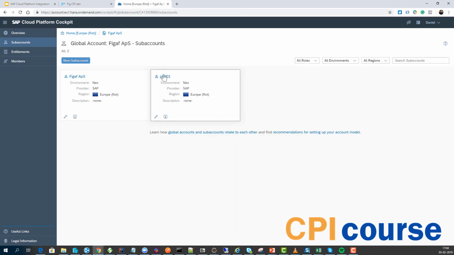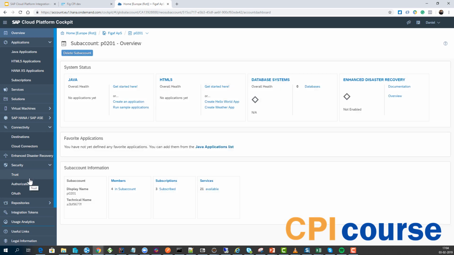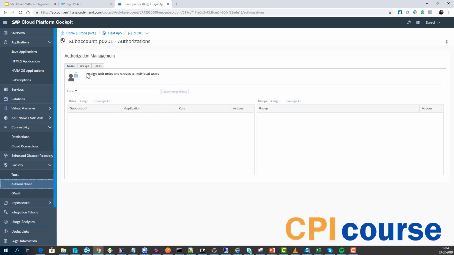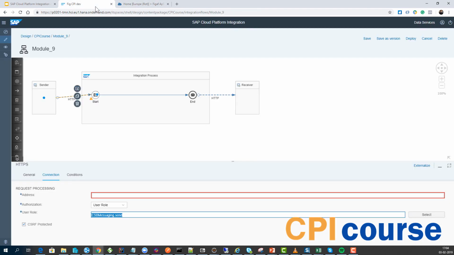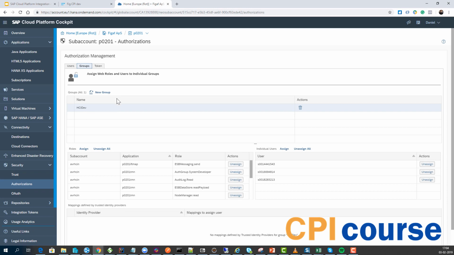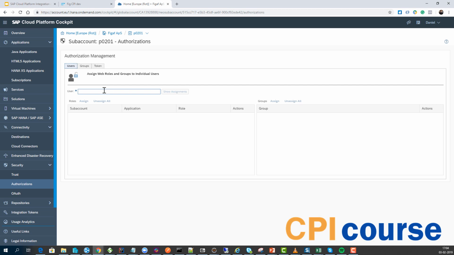So in here we have our system, we have our authorizations, and then you just create a new user and assign it to a role. What's the role? Oh, so here we have the roles. So I guess you need to assign that specific role to it, and then run it here.